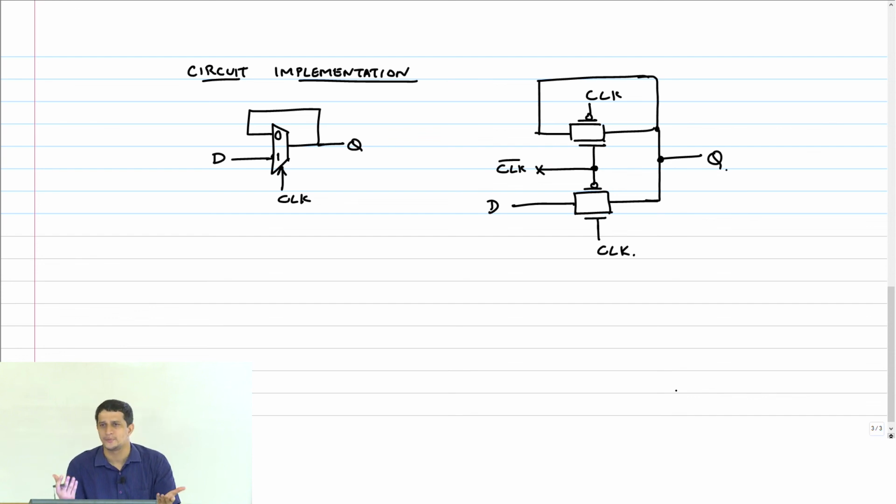Clearly, it's a very simple implementation, but like I told you, a transmission gate without a driving gate is meaningless. Because I can't tell you what the delay is, I need to know which gate is driving it. I can't even characterize this flop. If I want to say that this has a setup time of so much, and this has a clock-to-Q of so much, then I need to know which gate is driving this in order to tell you this delay. So that's meaningless. I need to have a standalone flop that I can just characterize and say that these are your setup, hold time, and clock to Q delays. Go ahead and use it in the circuit.